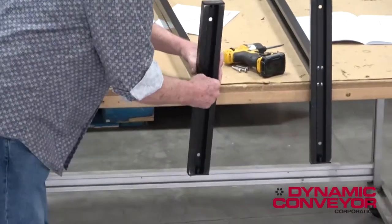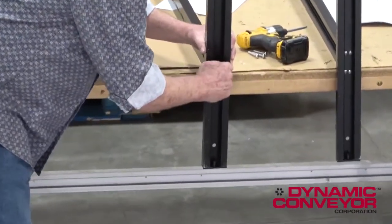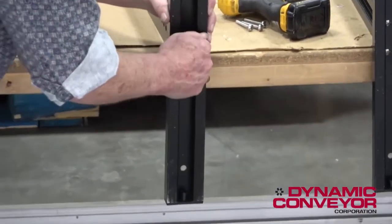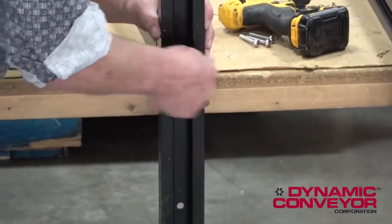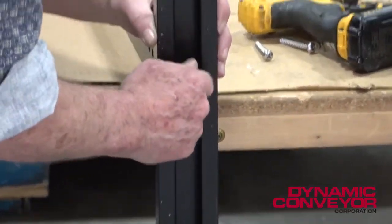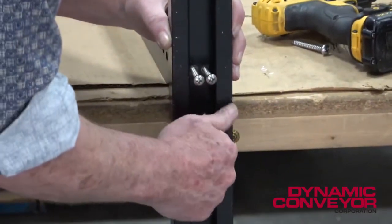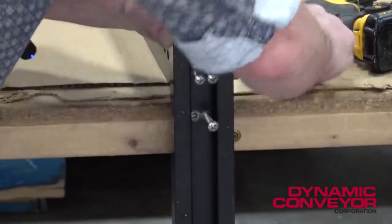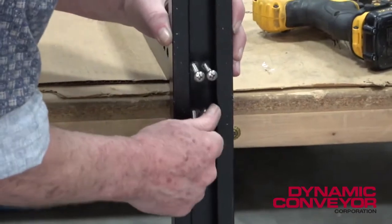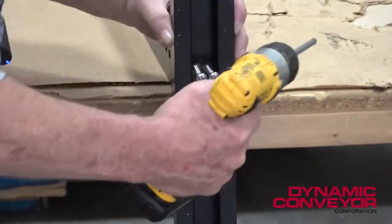Take them through your holes here. Locate them in those spots where they go in the bottom of the upright. Give them a couple of spins by hand so you make sure you got them started right, you know, before you put your power tool to it. Feeling good there, ready to go.